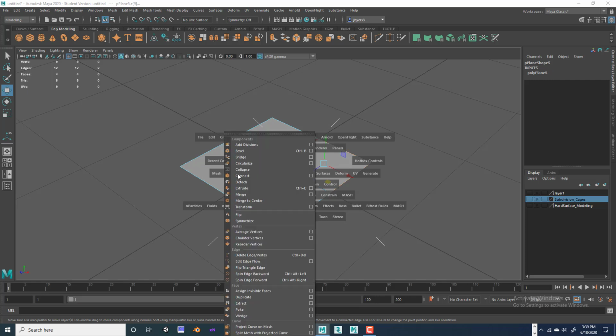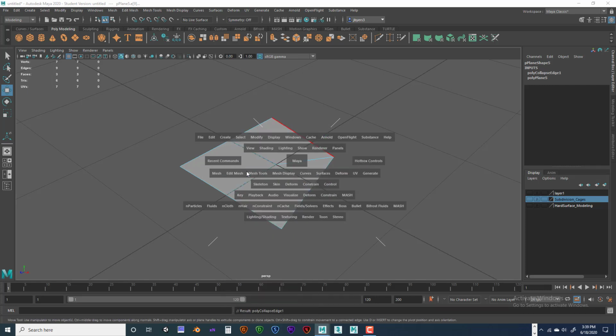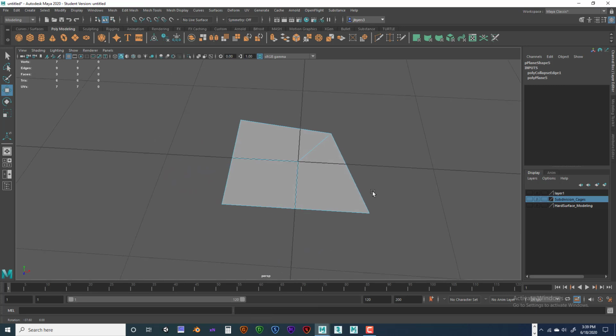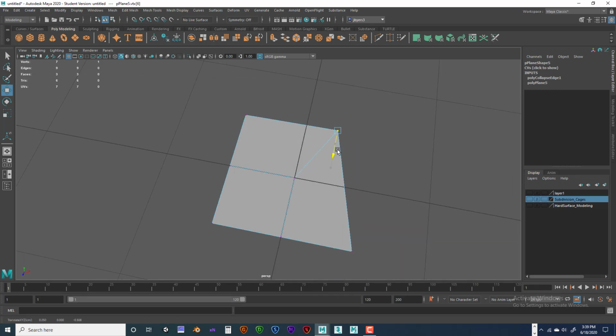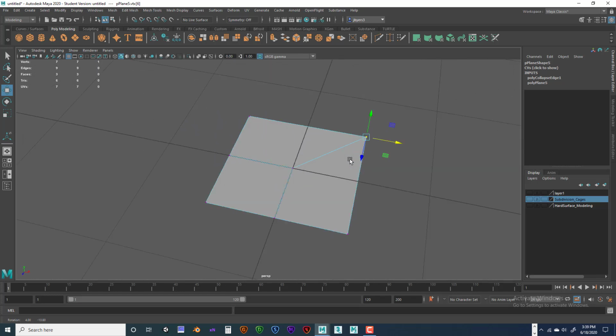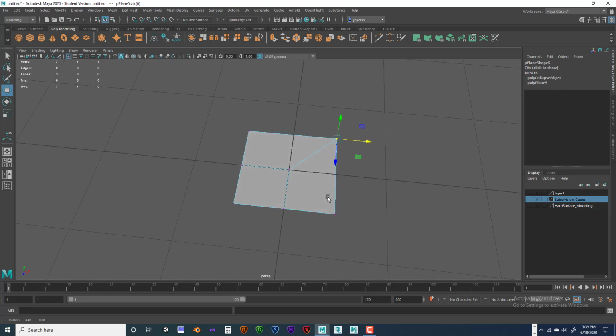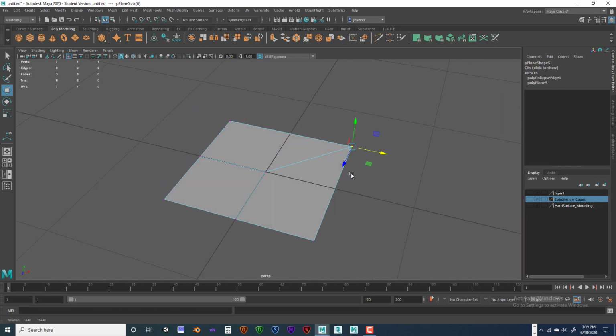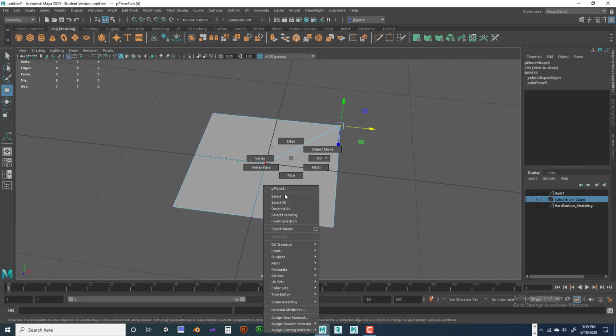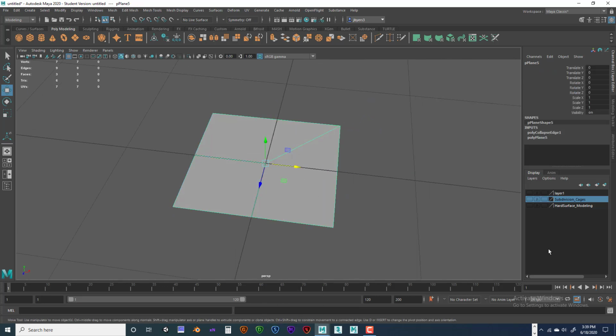If I do a collapse here as well, you can see that it collapses those. This is mainly used when you're cleaning up your models. When you find a triangle, you can usually collapse edges together until you get quadrangles. So that's a way of cleaning up your model. That's the collapse tool. Now we're going to move on to the next tool.